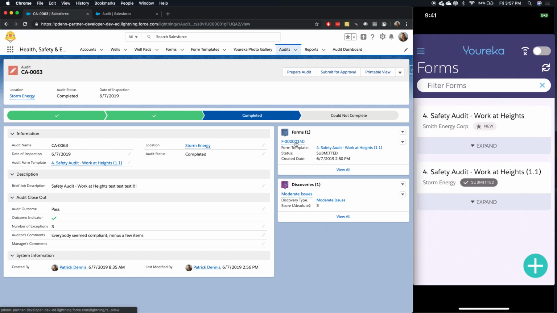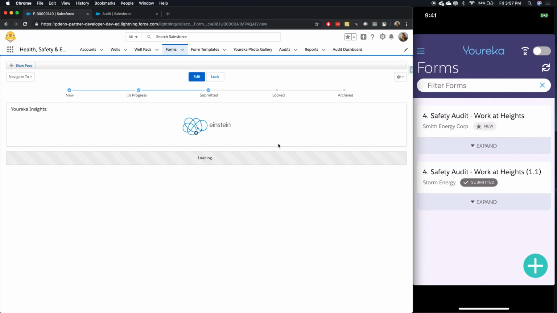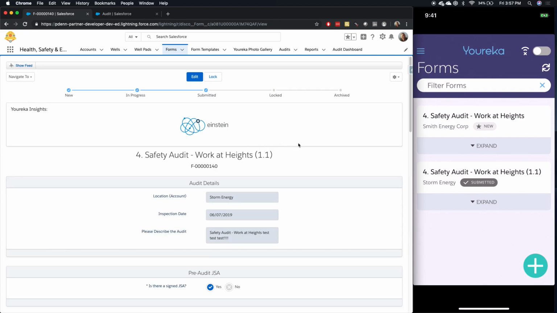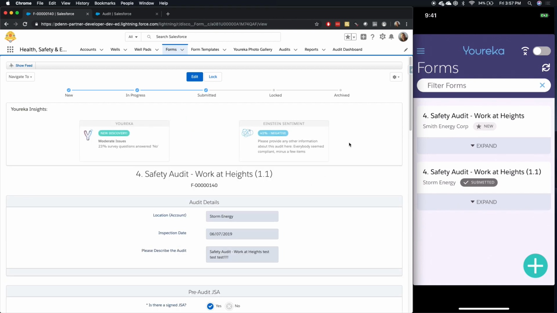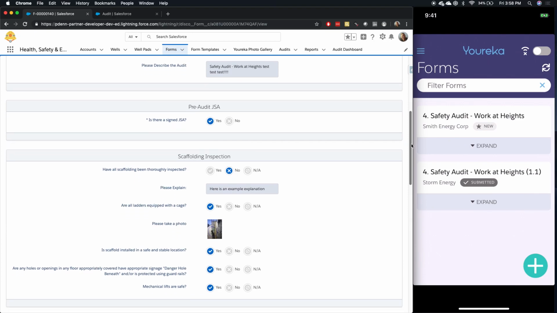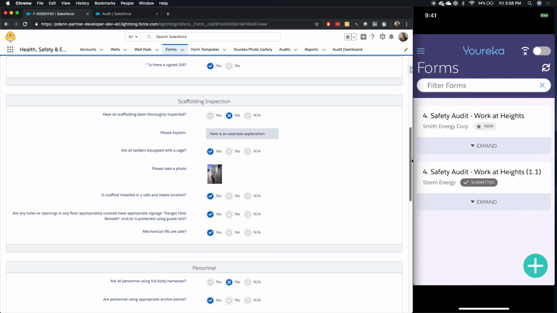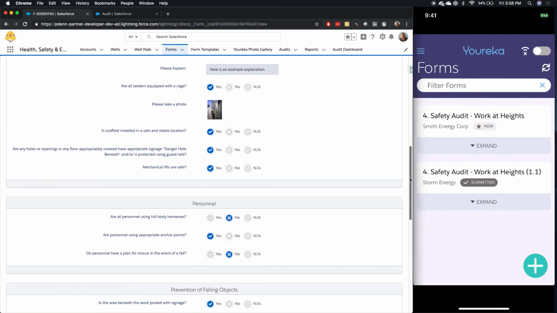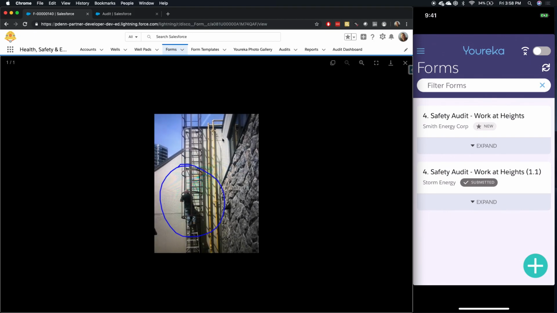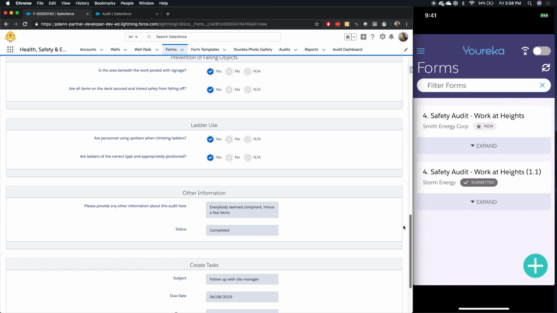First of all, that form that was completed is now entirely available here inside of Salesforce. So there's a couple things to note about this. First of all, everything that was entered in is completely filled out. So if anybody at this point needs to understand the answers that occurred for each question, we can view all of that here. We can see all the photos that were taken, any markups to those photos as well. It's all available right here on the form record, okay?